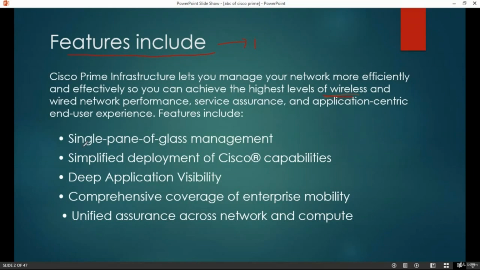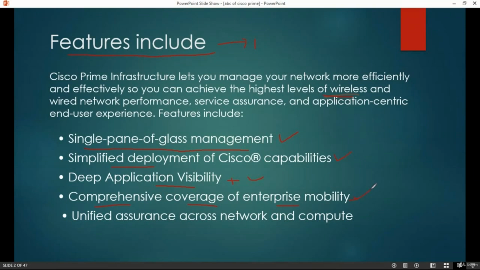So I have a single pane of management glass to overlook all of the devices in my entire infrastructure. Simplified deployment: obviously I can monitor, track, configure, deploy, all these things I can do. I have really deep visibility in terms of applications plus in terms of network infrastructure. It's very comprehensive with converged enterprise mobility.